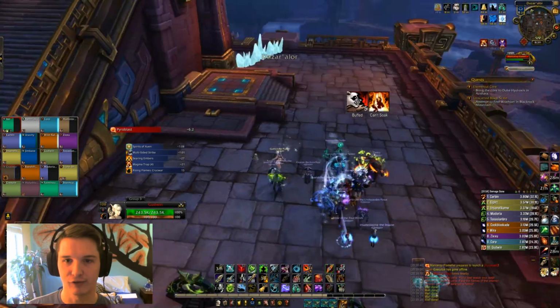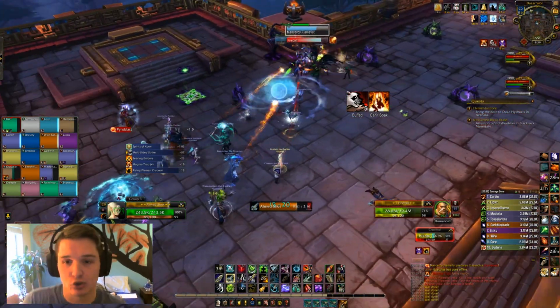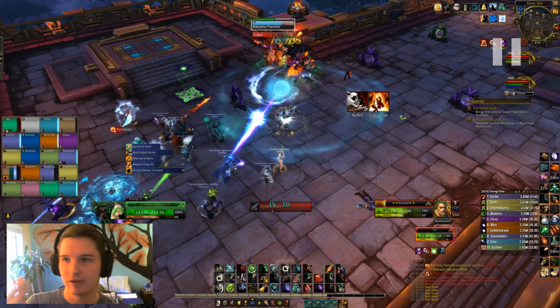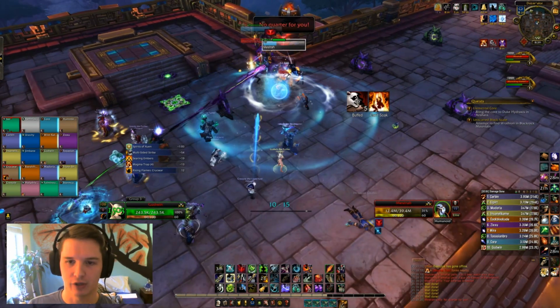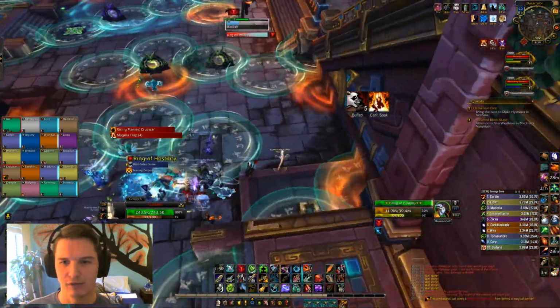So again, I get another 5 stack. Hell yeah. And again, with that 5 stack you do more damage. So let's see, my aimed shot hit for 76,000 there. It should have only hit for about 60,000 at most, maybe 55,000. So I'm definitely doing more damage here. You can tell there's a big damage buff. I think it's 25%, if that's about right.